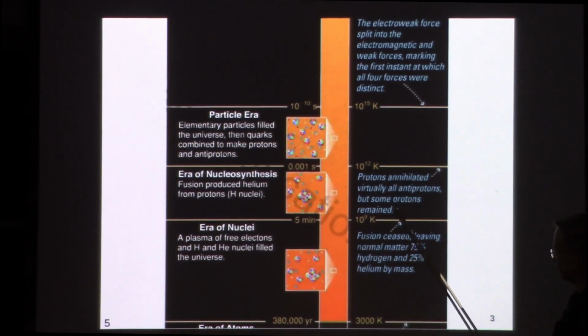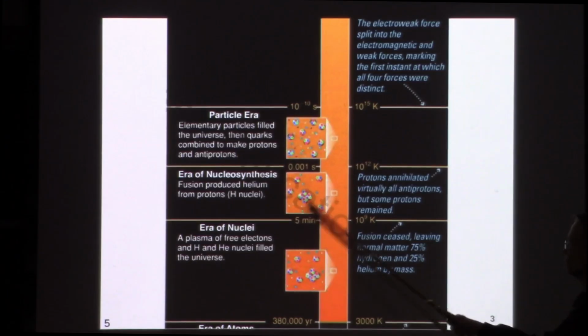And at this border right here, the era of nucleosynthesis, I forget exactly when they think it started. It ends about 5 minutes after the Big Bang. But at this 1 millisecond mark, protons annihilated virtually all antiprotons, but some protons remained, and that's why we're here to talk about it. So we'll say some more about that too.